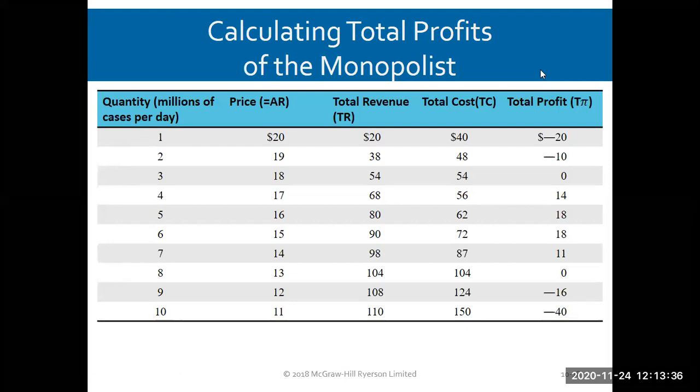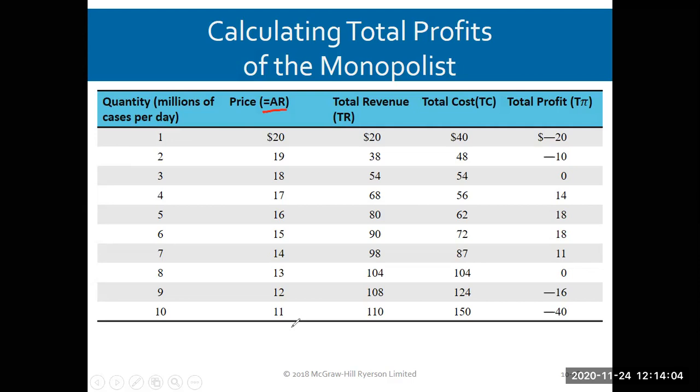So we'll look at a table first and then the graph, and we'll start with the total approach to looking at profit maximization. Now, this should look exactly the same as what you remember seeing for perfect competition. So here we've got our quantity increasing from 1 to 10, and the price is average revenue, of course, but notice that that's decreasing. So this is the first difference to perfect competition. Again, the price is lowered by the monopolist in order to sell more. They have price control. And then, of course, we just multiply quantity times price to get our total revenue. They give us total cost. We subtract the two, and we get total profit and loss.